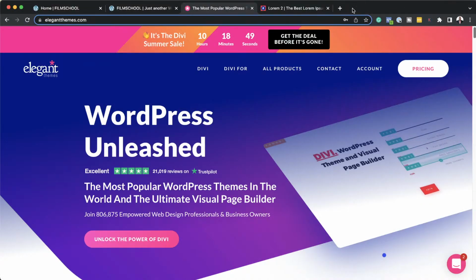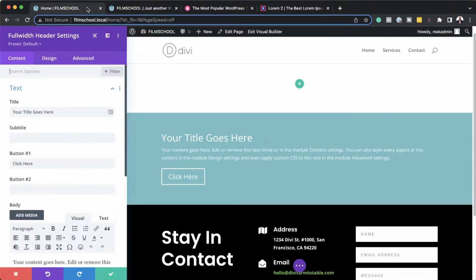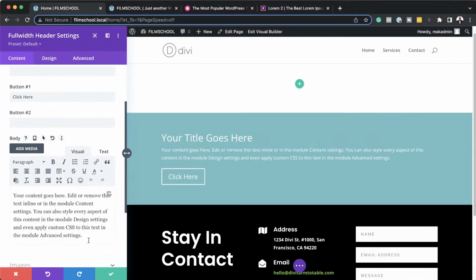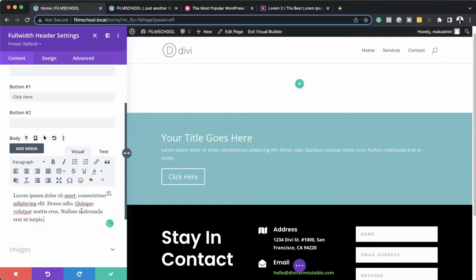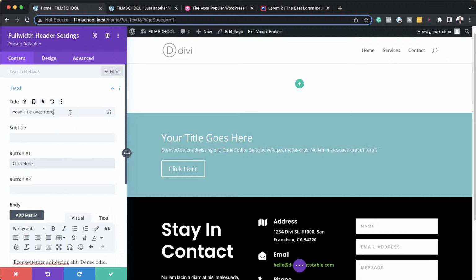All right, so enough about that. I'm just going to copy a bunch of text here, which I'm going to use in my design. So I'm just going to copy that just to add onto my design here. So we want to come over here to the body text because this is where our body text is. Next, I'm just going to copy the first line here. I'm just going to cut it here and then add my title, just like that.